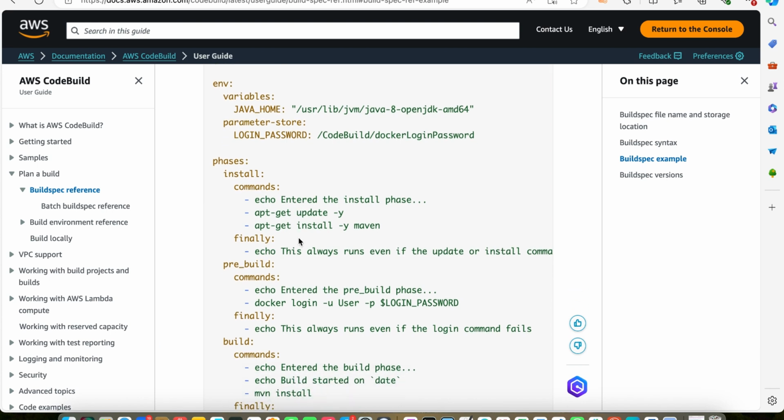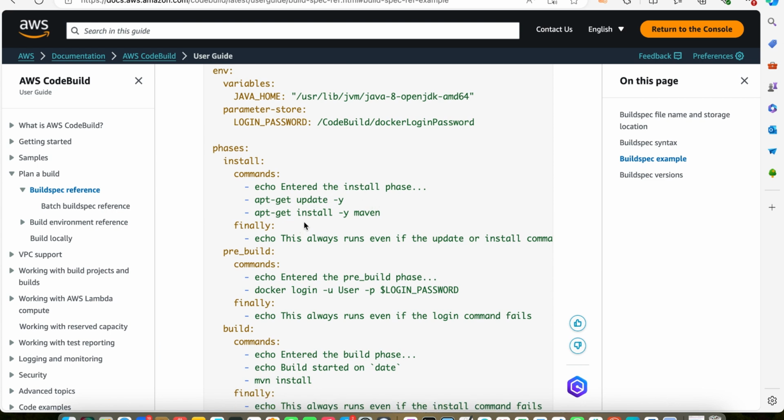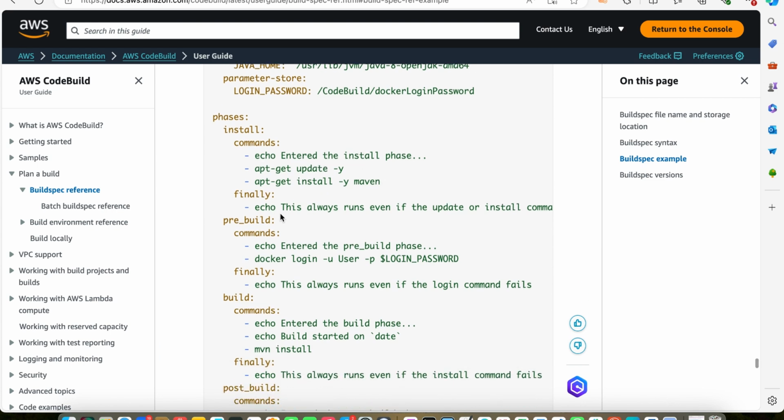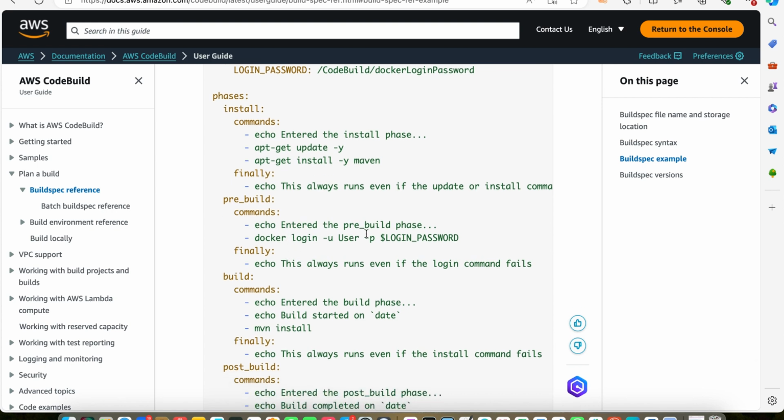It gives you the various steps that you're going to use in installation, in deployment, all those variables. For example, installation: you put in the commands that you have to install. What are you installing? You echo what you are installing, the update, you do the installation, and then you go to the pre-build stage. What are you pre-building here?